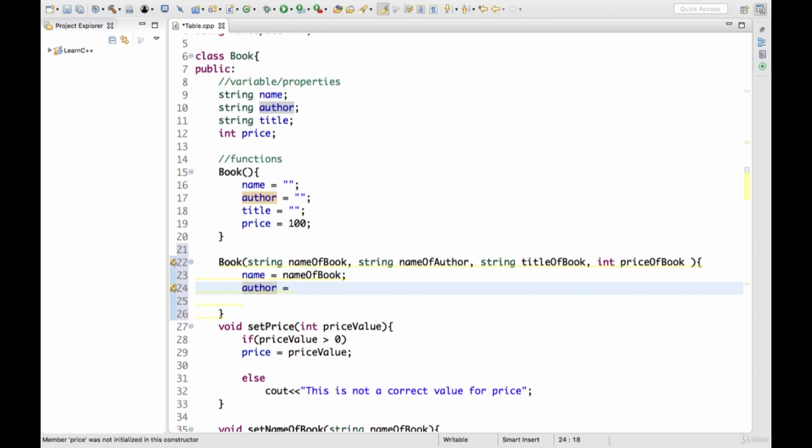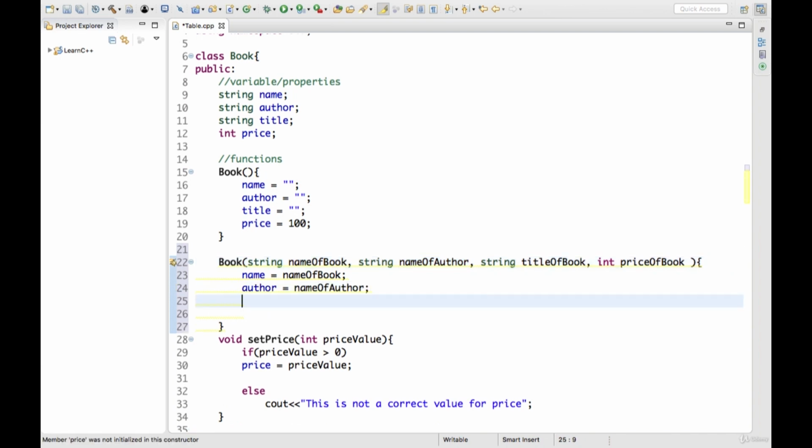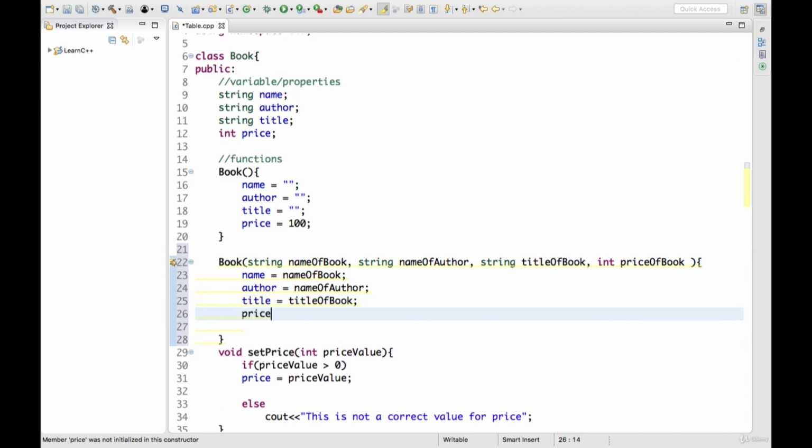So author is equal to name of author, this one here, and title is equal to title of book, this one, and finally price will be equal to price of book.